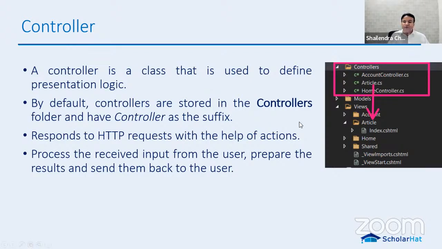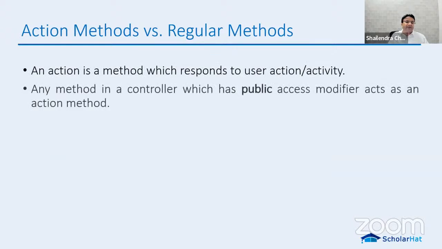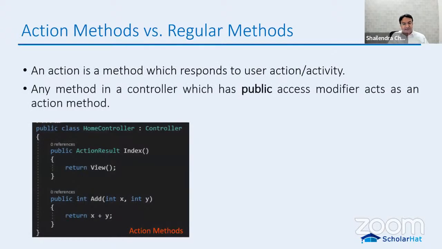So this is about the controller, and this is the mapping we have from the controller to the folder available in the views, and the actions we have there. That action we can also map there simply. And inside the controller, we have methods. We have two types of methods here. So let's take the example of this Home controller. This is my Home controller, where we have the Index method and the Add method here.